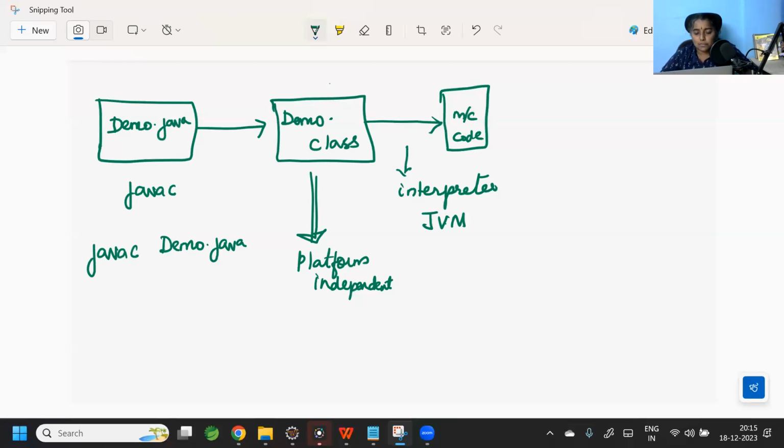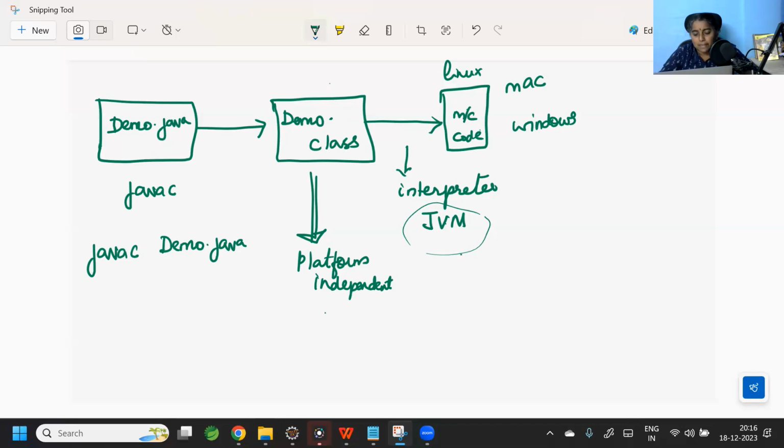You don't have to bother about it, because if you have installed JVM in your machine, remember you are not installing Java, you are just having JVM installed in your machine. Automatically this class file will be converted into machine code. That machine's machine code. If you're having Linux, it will convert it into Linux specific machine code. If you're having Mac, Mac specific machine code. And if you're having, for example, Windows, Windows specific machine code. So Java is platform independent.